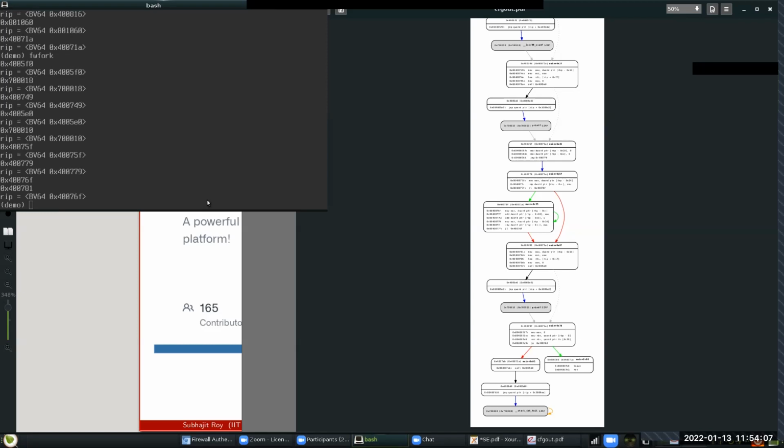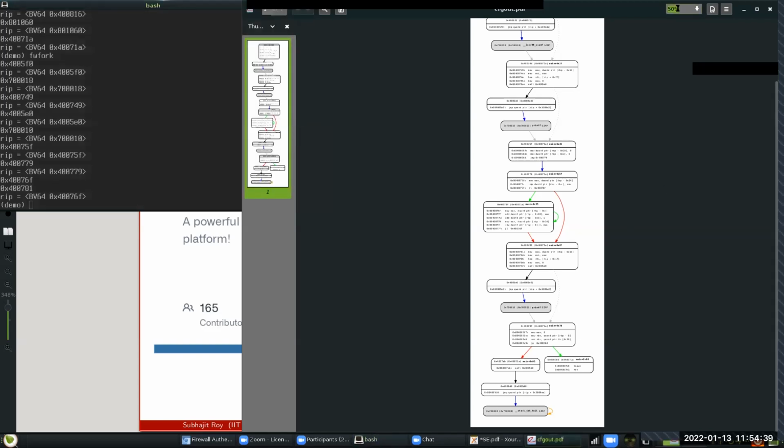Okay, so let us see what's going on. It is currently at this particular basic block. This is 40076F, I think this must be this particular block. And now it has a decision of going out or coming here. So you can see that there are two possible states, 40076F, which must be this, and the other one is 81, which is this, or the other way around. Let me zoom back in so that we can see the addresses.